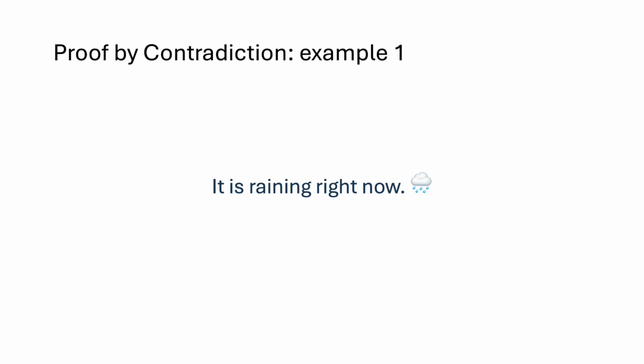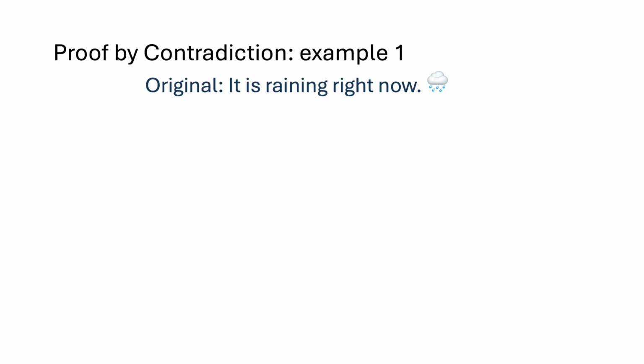As a quick example, say we want to determine the correctness of the statement, "It is raining right now." You may ask, what is the purpose of doing this contradiction when we can directly try to prove the original statement? Well, sometimes if we don't negate the statement and then prove it, we may not realize that our argument has a logical inconsistency within. In other words, using proof techniques can make proofs easier as it acts like a recipe and all you need to do is just follow the steps.